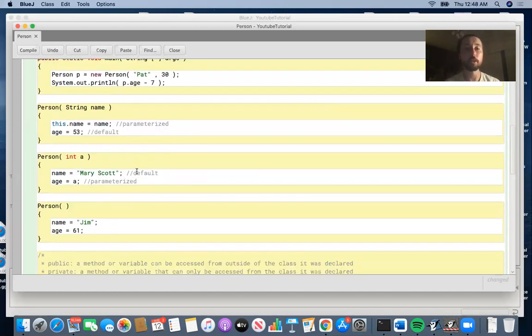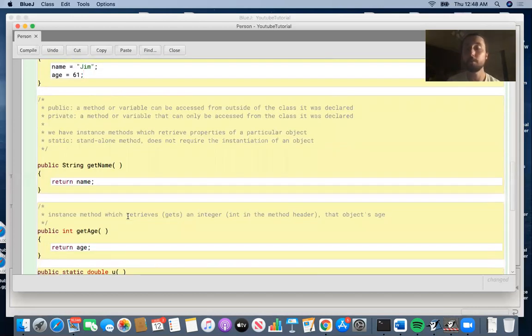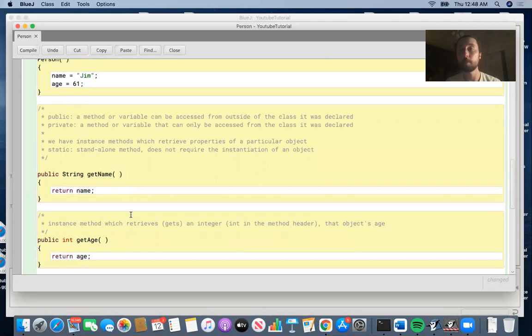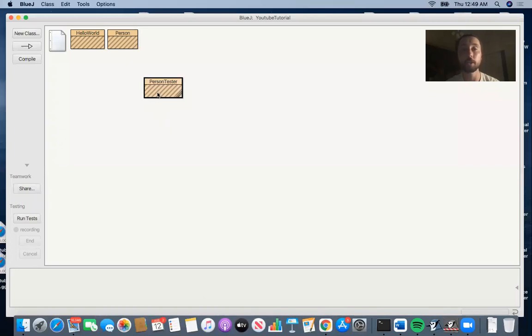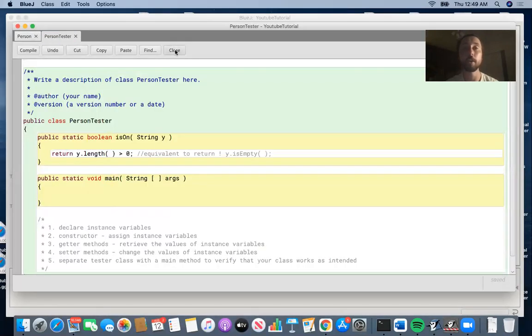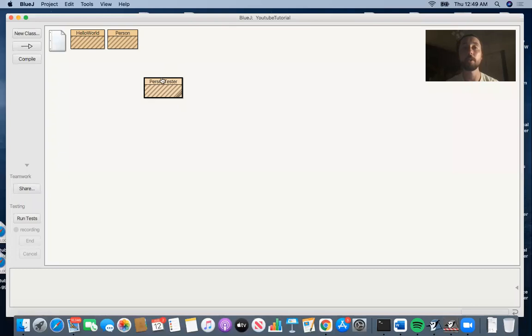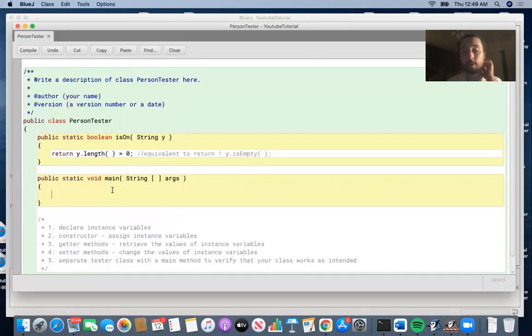And then we also talked about getter methods. So we said usually the instance variables will be private, but the getter methods can be public. And we talked in lesson 24 a little bit about the difference between public and private fields. And fields are just either methods or variables. So public means that it can be referenced from outside of the class. So we had a person tester class, and if we had a public field, then there would be no issue with accessing it. So let me show you what I mean by that.